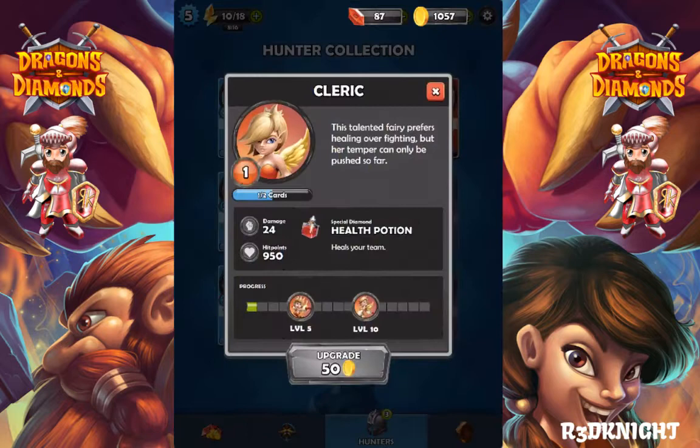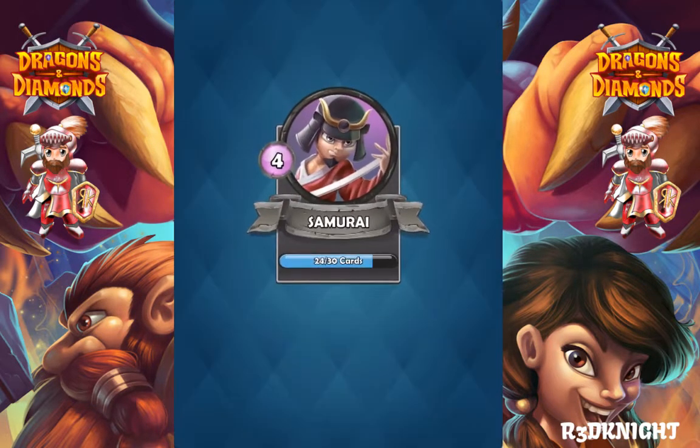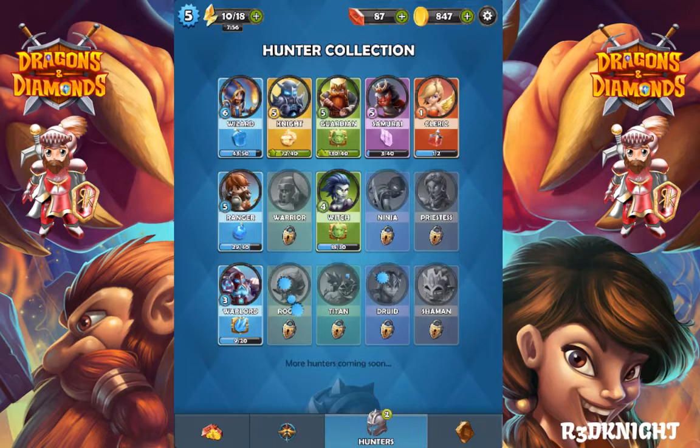Yes, I can, but let's do that one later when we get more cards. She looks good, though. Okay, Samurai I could probably upgrade now, which will be good. That's a nice lot of points. I'll take that one. He's now level 5, which is beautiful, and I like that one. Living in Japan is kind of cool. Destroys diamonds in a vertical line as well. Oh, that one is good.